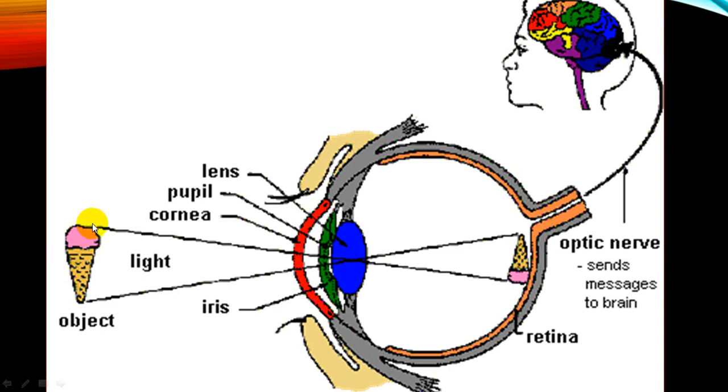And the light's coming in. Remember, light travels in straight lines. So the image will appear upside down on our retina back there. And then our brain, of course, just turns that right side up. You might find this difficult to believe, but if you have a magnifying glass and you hold it out and look at somebody, they'll be upside down in it, okay? People ask me, why is the image upside down? The answer is because light travels in straight lines.